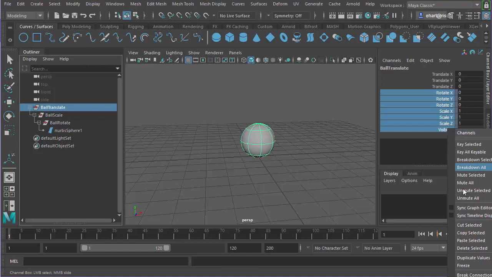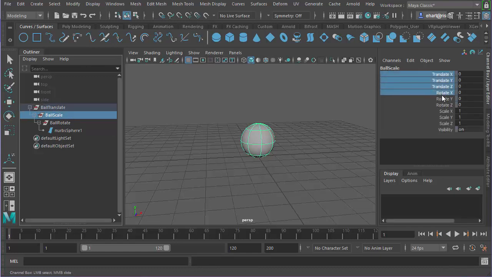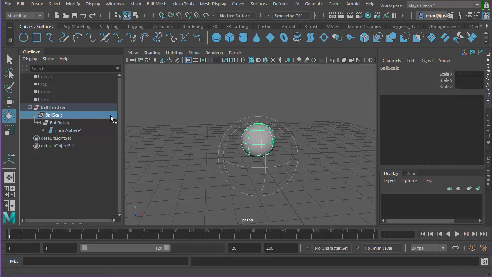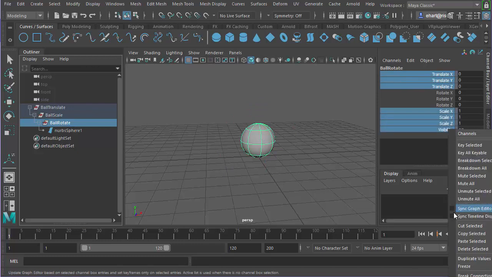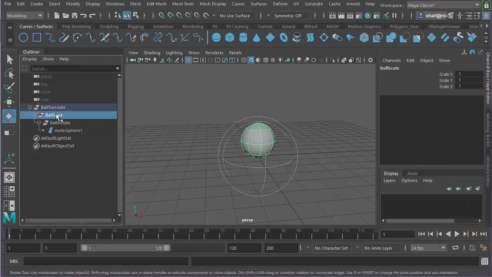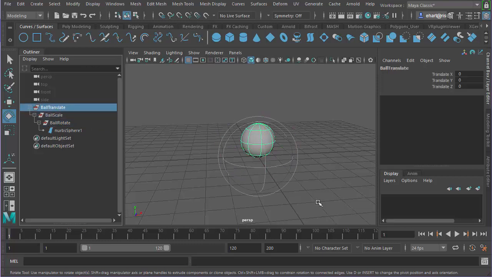So I will right-click and choose Hide Selected. And I'll do that for all of the locked channels on each of these groups. Now each one has only the three channels that are appropriate to the animation that I want to perform on them. Now that the basic setup is ready, let's talk a little bit about the interface.